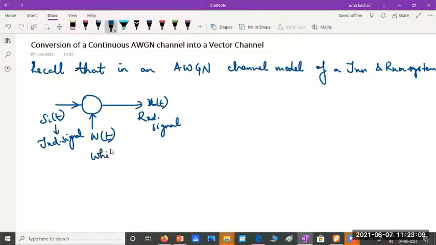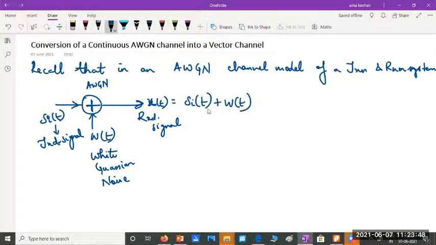Additive white Gaussian noise. So the white noise or white Gaussian noise should be added to the channel. This was the model which we considered. This should be additive in nature. That's why we used to call this the AWGN channel. To the transmitted signal Si of t, when white noise gets added and you receive a signal x of t, this x of t would be represented as Si of t plus W of t. And that's the reason that this channel is known by the name AWGN channel, additive white Gaussian noise channel model. And this is the standard representation which we use in almost all our communication systems.